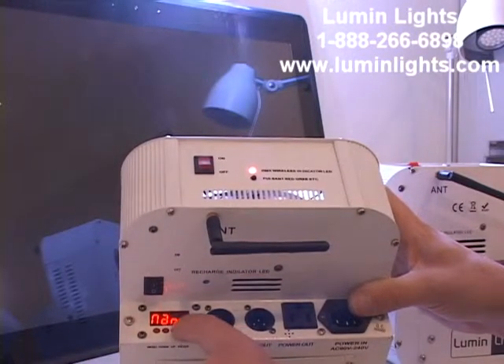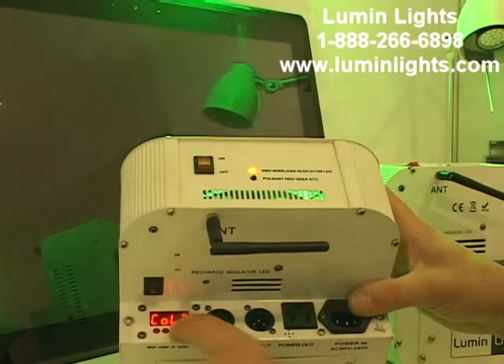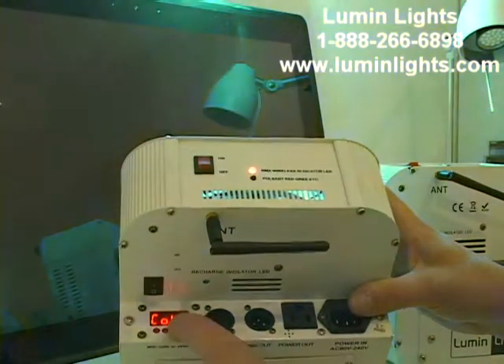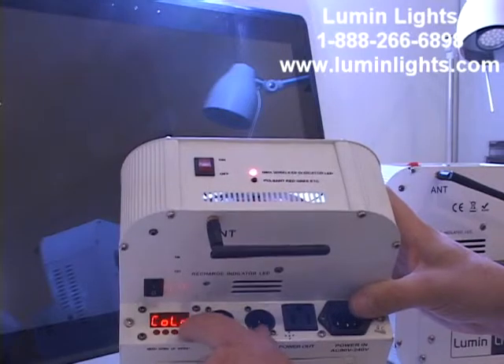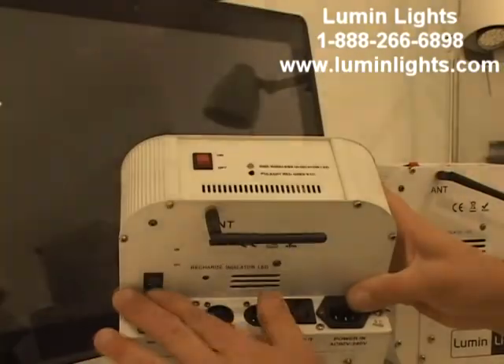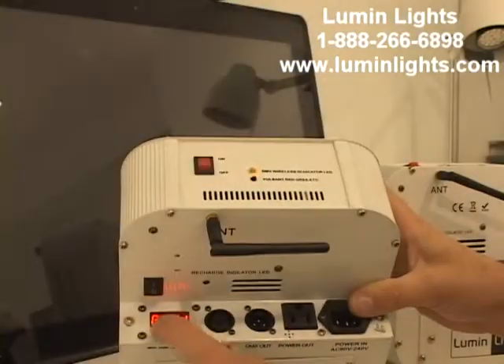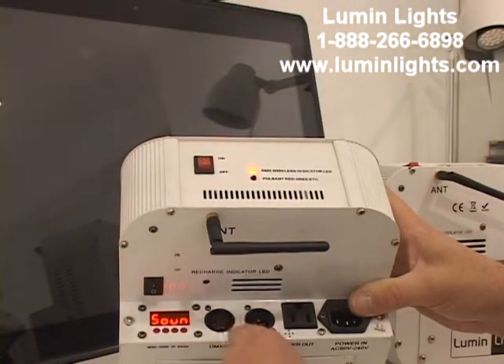You can press the menu button to back out to NANU — your manual color — and from there go back up to color 1 which is red, 2 is green, 3 is blue, and so on as the light starts to mix colors, all the way up to 15 which is all white. Save with enter enter. My white color is now saved.